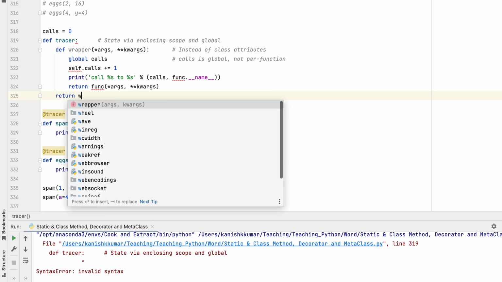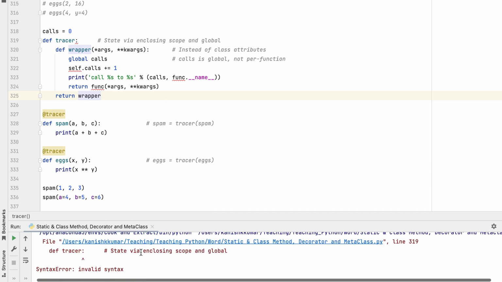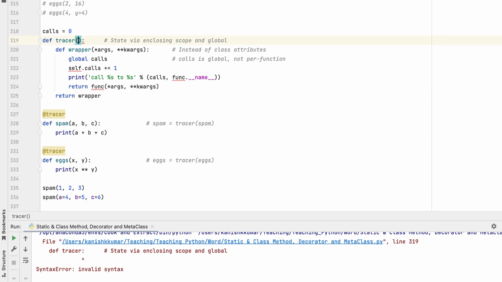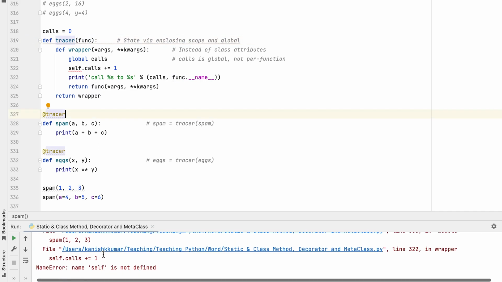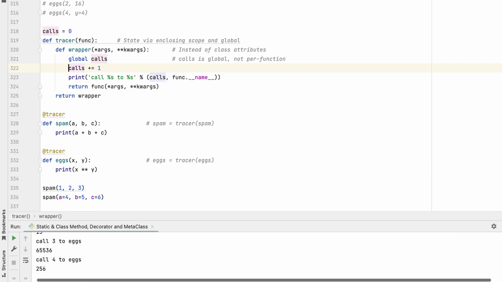Return wrapper. When I run it, it shows a syntax error at tracer. Tracer has to take an argument, the function func. Self not, then calls.